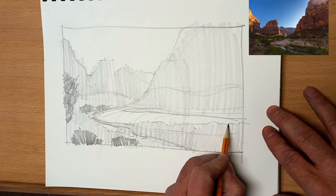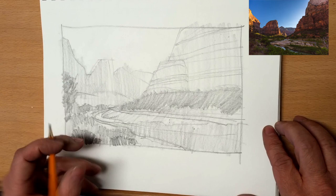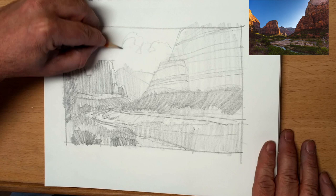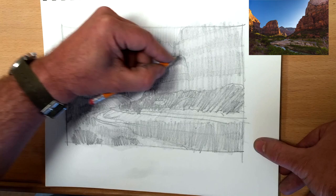It sounds easy but it's really not intuitive, because what I'm doing is telling you to look past all those things that really drew you to the scene in the first place. But trust me — you can put in all the detail you want later. For right now you want to get those big simple shapes where you want them and get those planes. I'm putting in just large planes, using the side of my pencil so that I'm not noodling it — just putting down things so that I can judge them.